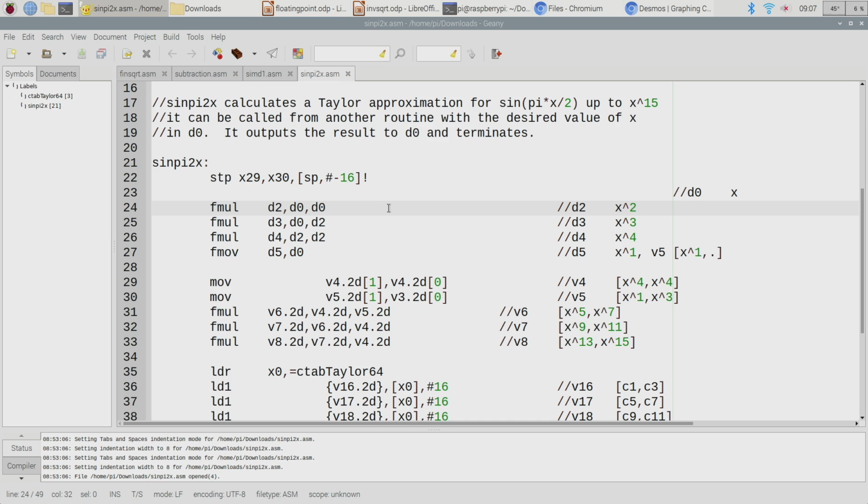X to the 4th times x to the 1st is going to give me x to the 5th and 7th. And then if I multiply that again, I'll get 9 and 11. And if I multiply that again, I'll get 13 and 15. Right? So I was being smart here to try and organize it so that I would have pairs of powers of x in each vector register, kind of going up however many I needed, right?